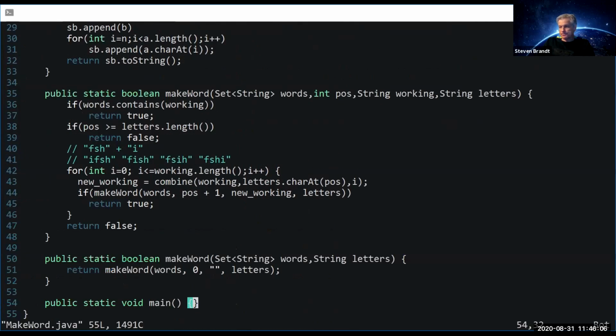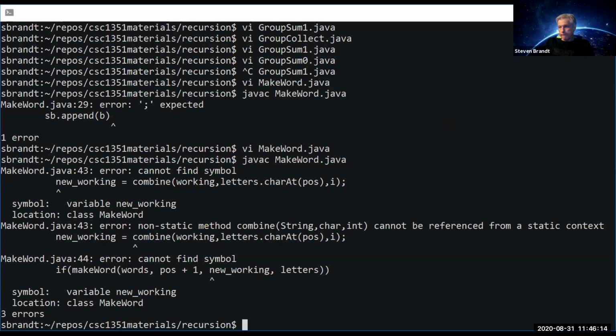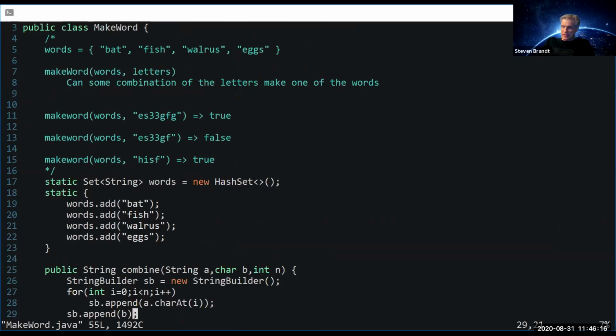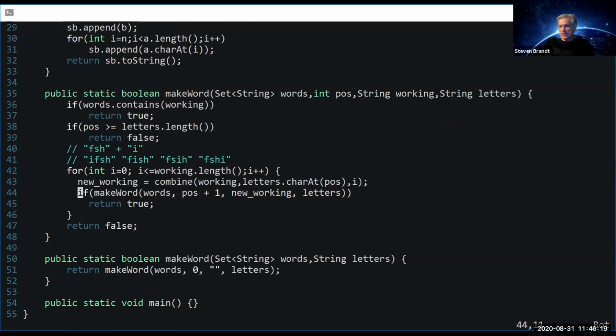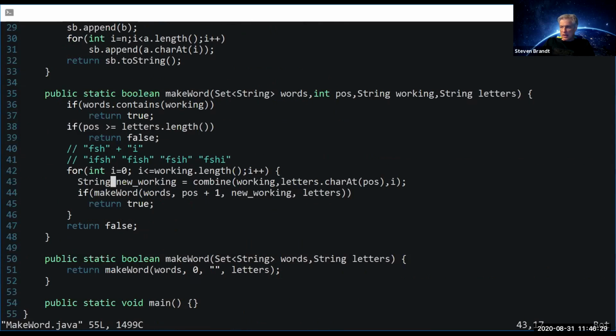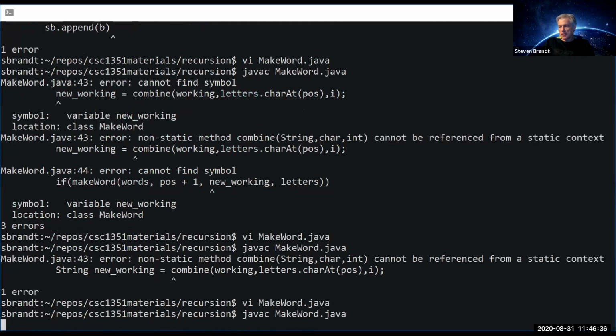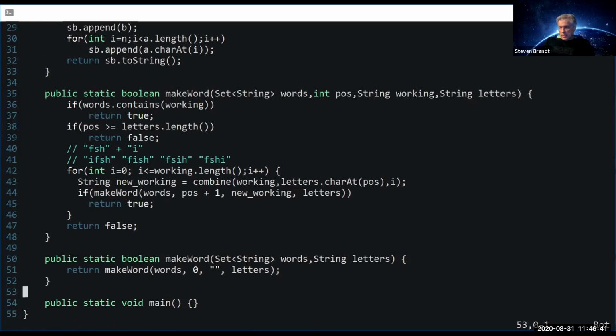Okay, I forgot a semicolon. So I forgot to give new working a type. Silly me. And I forgot to make combine a set. All right. Now let's do our test.